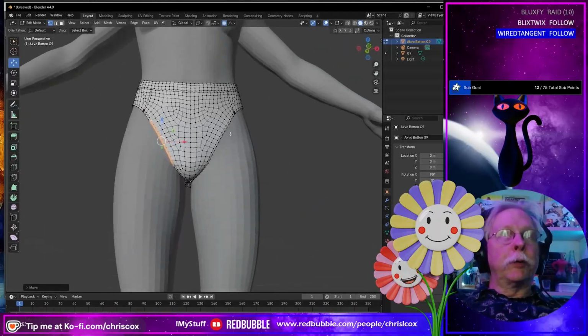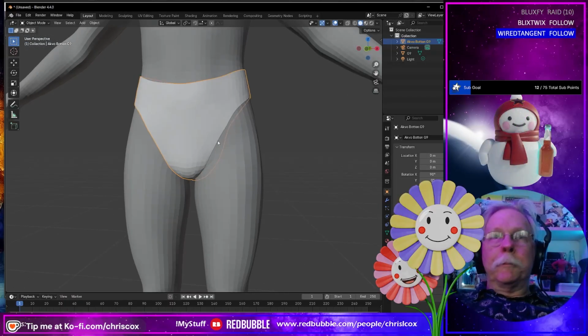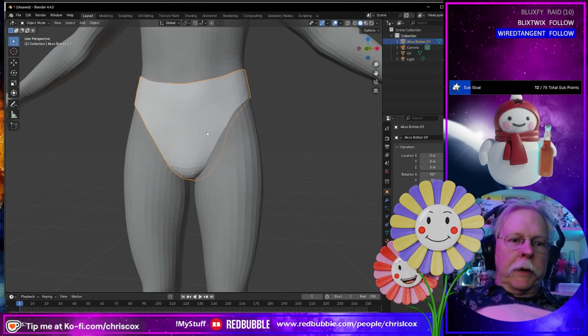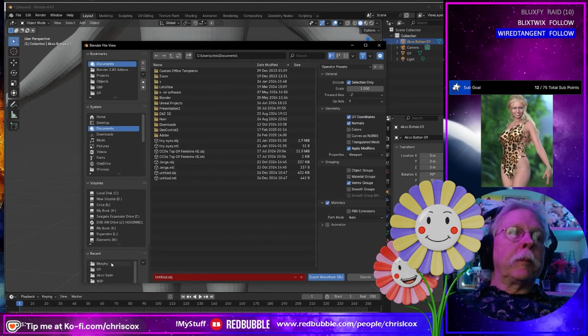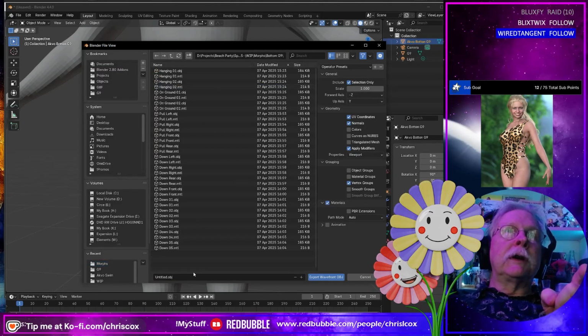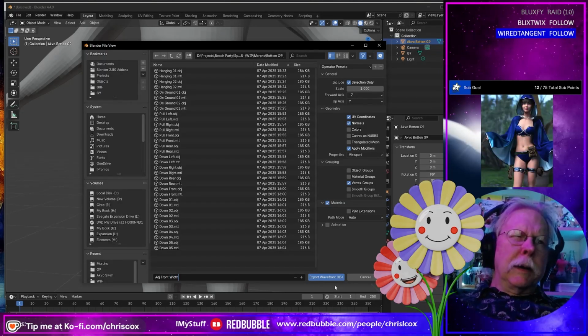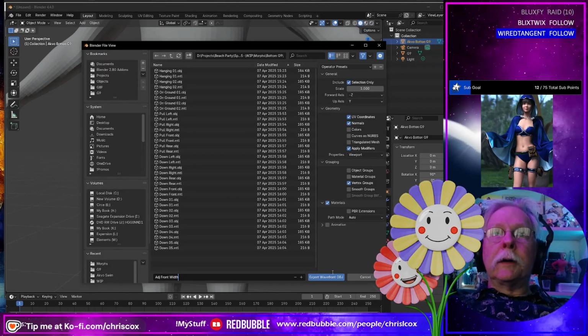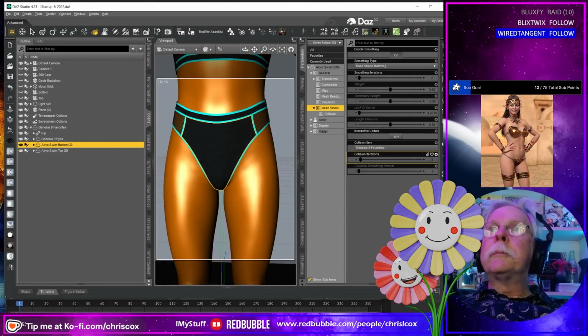Let's see how this looks when we put it back. I'm just going to call that wider front. So activate export. Use the Daz preset. Come back over here to morphs. This is the bottom for the G9, so I'm just going to hide it over here. Let's say adjust front width. I think I'm going to do that. And I take that and let's pop over here and see how that looks when we load it in.